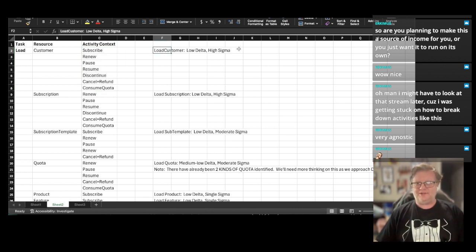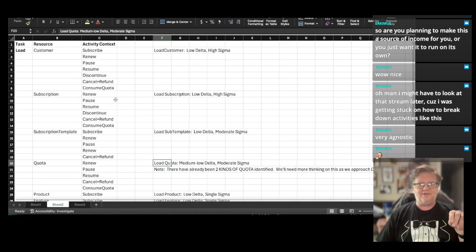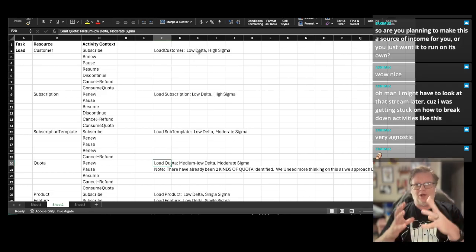And I'm going to be using this information to help me design the actual code components and segregate all of these activity contexts and the resource tasks into components. And if I do it right, my components that have a higher delta will all be grouped together.